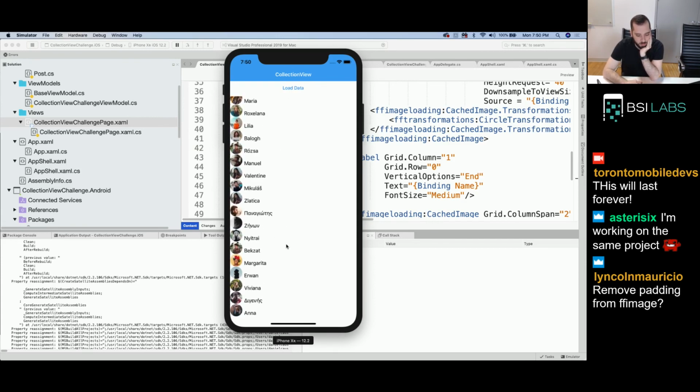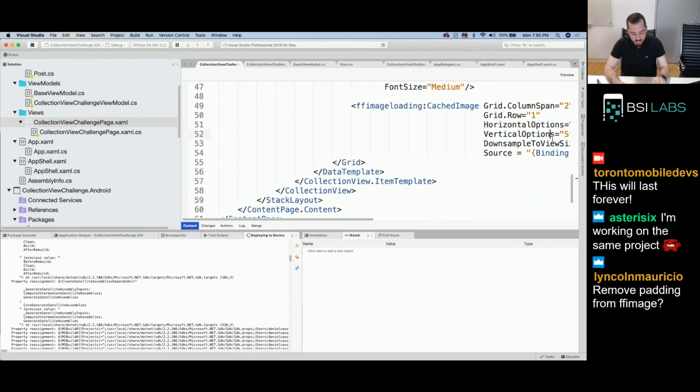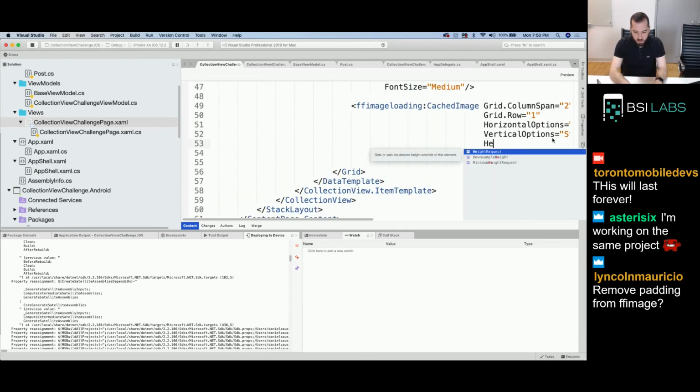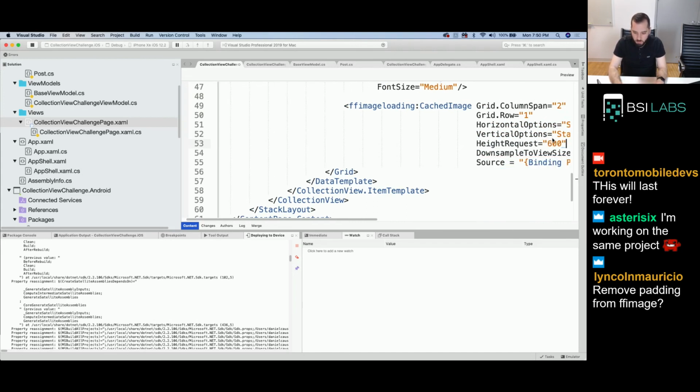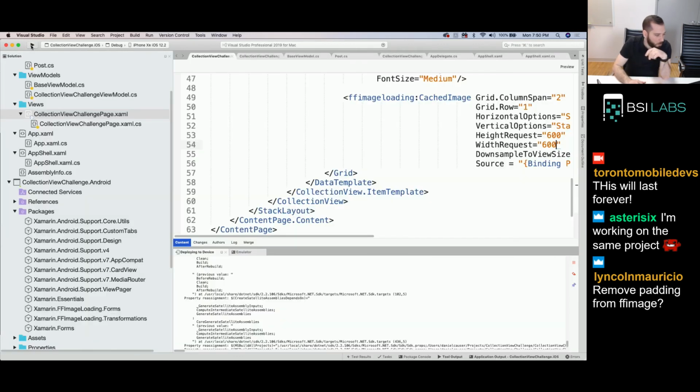Okay, so my picture is completely gone now. Let's see, the height regressed. 600 was pretty good. Hey Lincoln, hey Mauricio.